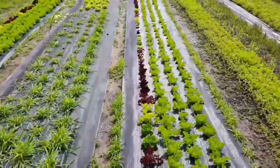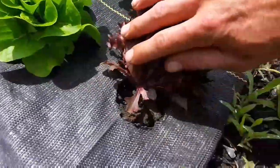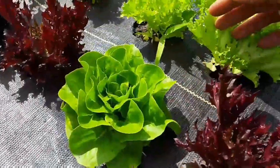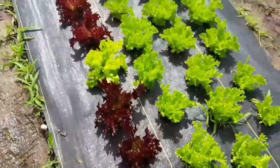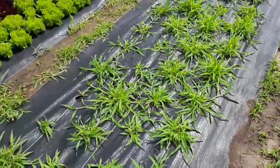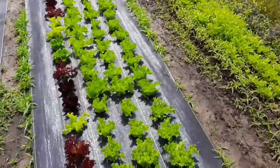The major way we fight it is with our landscape fabric. Go through, burn holes. I'll show you that here at a later time. Plant our transplants directly into them. There's only a 3-foot piece. As you can see, they don't overlap with the 4-foot piece that's next to it. So we have some grass that comes up in between.